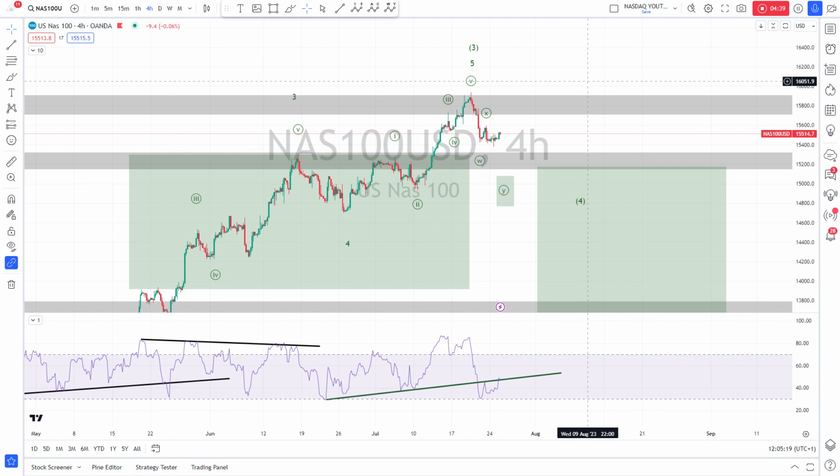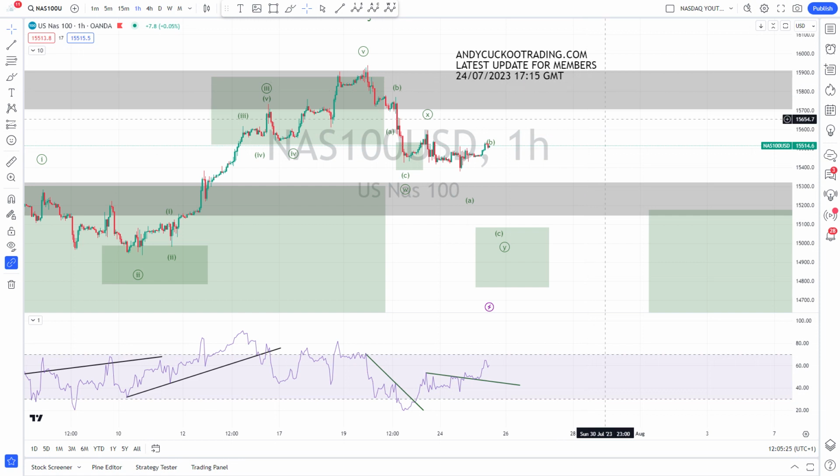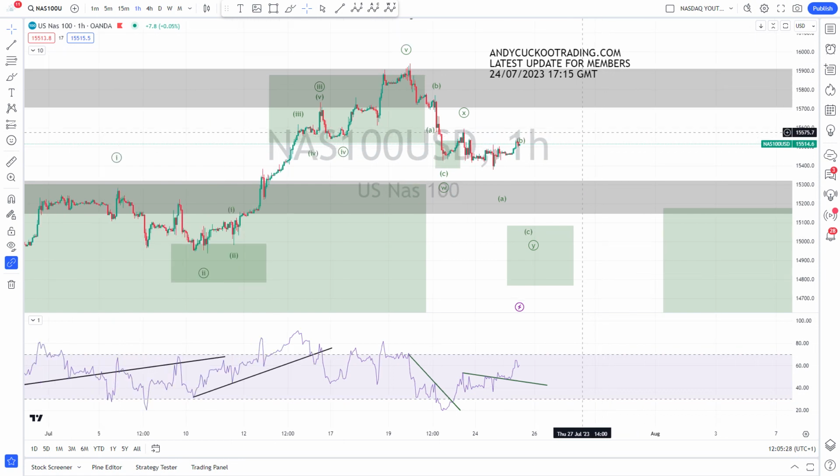Now let's have a look at the 1 hour time frame. So yeah, until here everything goes well. I think this is an ABC here, a corrective move in 3 waves, 1, 2, 3, like this. But then, for interpretation, the trouble starts here. Of course, this is really difficult data to interpret. You cannot really see something here.